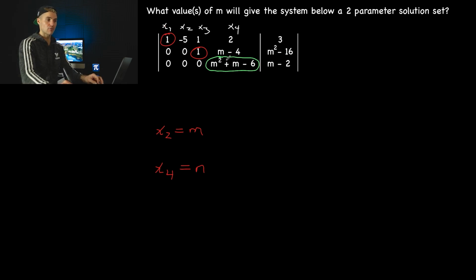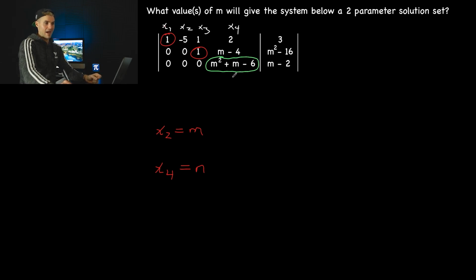If we get something other than 0 here, then you could get something like 3x4 is equal to some kind of value, let's say 5, and then x subscript 4 is going to equal 5 over 3. Now, if you think about it, the only way that x4 is going to be able to be a free variable is if this term right here is going to equal 0. Because then x4 is not going to have some kind of pivot point.